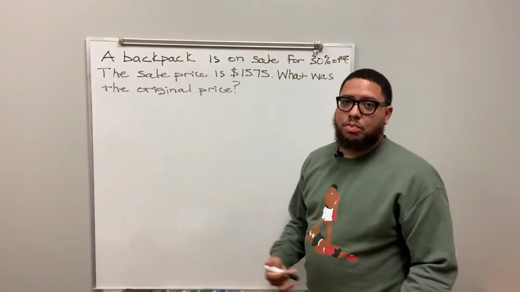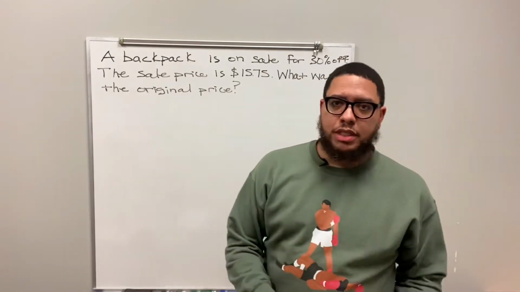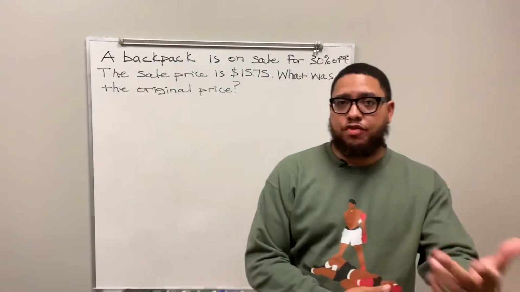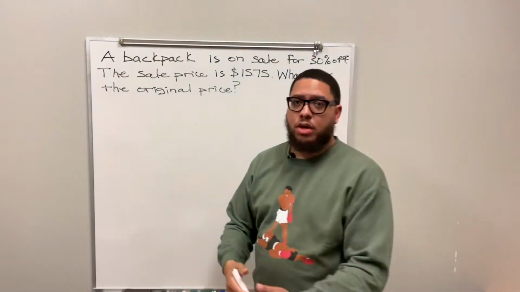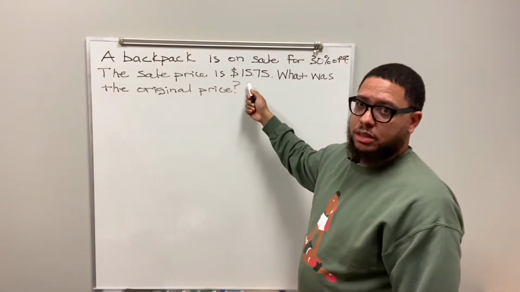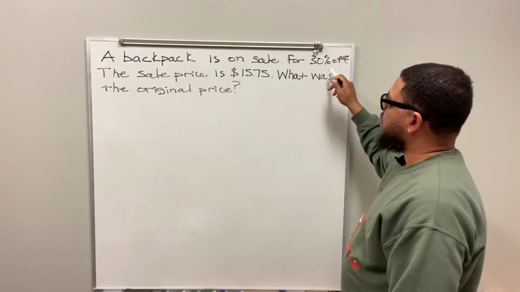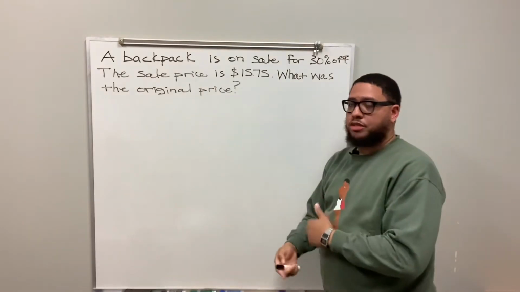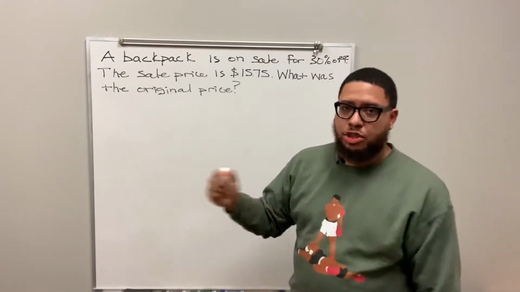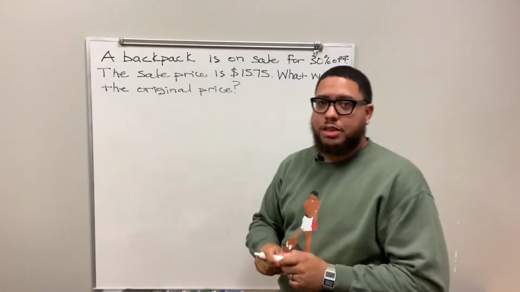So usually we get the problems where we're given the original price, and then we're given the discount rate or the percentage that it's discounted by, and then you, as the student, have to figure out what the sale price is. Now what's happened is you're given the sale price, and you're told what the discount rate was, and now you've got to work backwards and figure out what the original price was. So let me show you what the formula is that you can use for this. Now, this might not be the only way to do this problem, but this is definitely one way to do this problem.